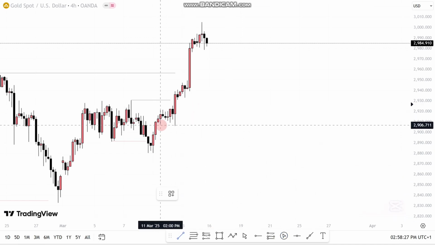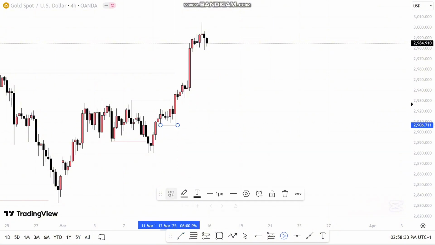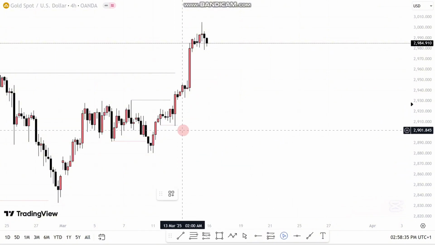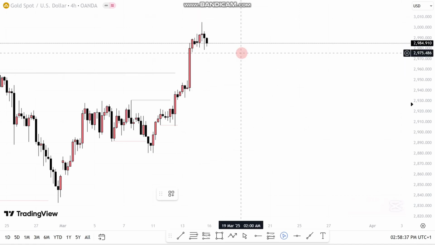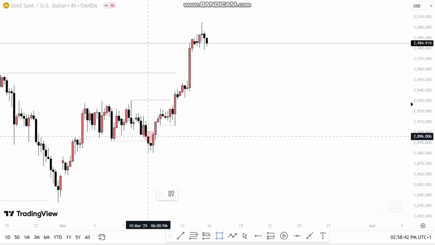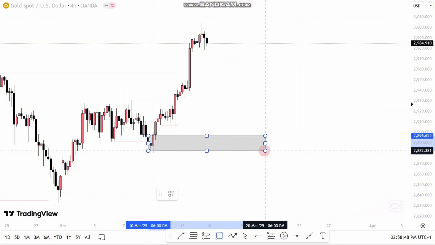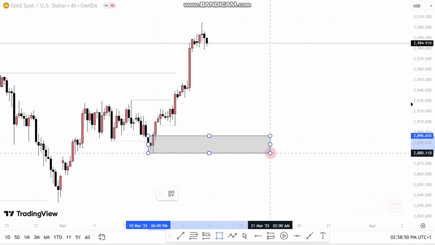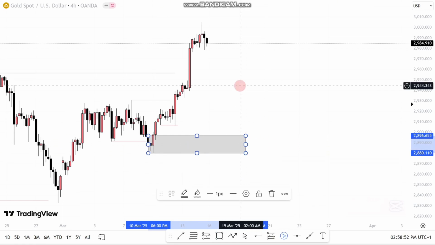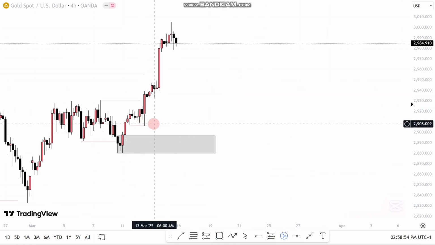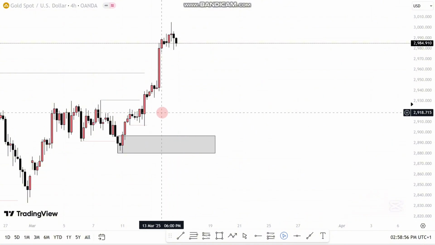If you look at this week, this is more like gold taking some liquidity on the lower time frame before pushing to the upside. Okay, gold came, regrabbed that low, broke structure to the upside, and what happened? These are possible areas of demand that gold will be buying from next week. Why? Because there is all liquidity resting above it. So this one has this liquidity low, which is resting above it.